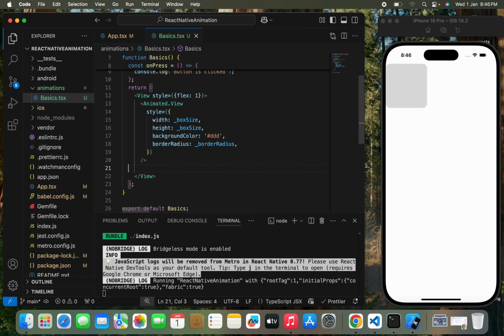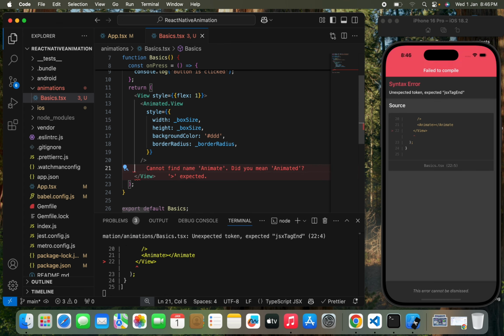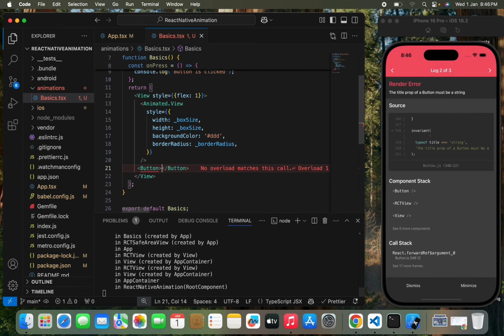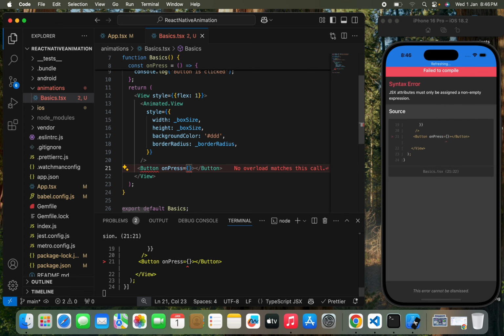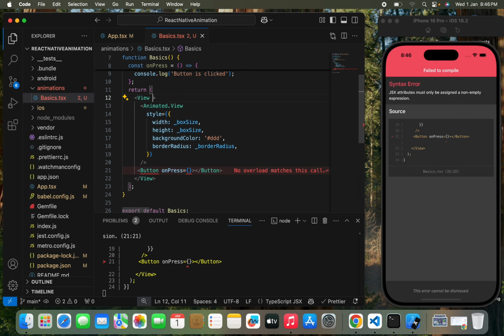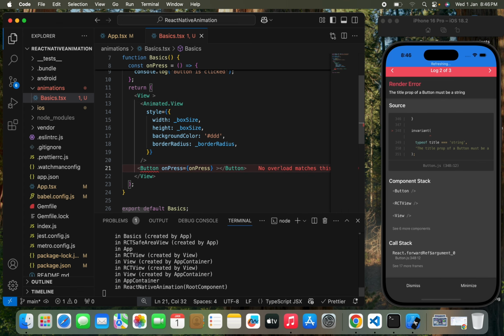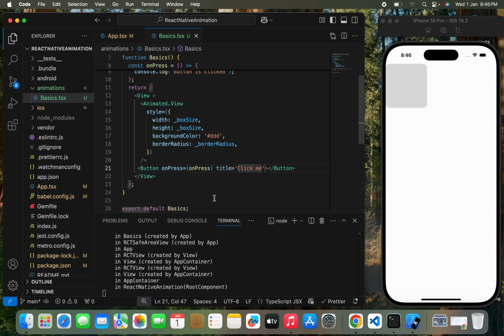Let us declare that button again. I think something went wrong. Let us have a button onPress. No, no, sorry. This is not flex one onPress. We are passing a function. Title: Click. Yeah, we have the button here.